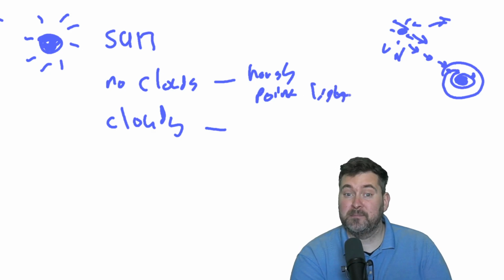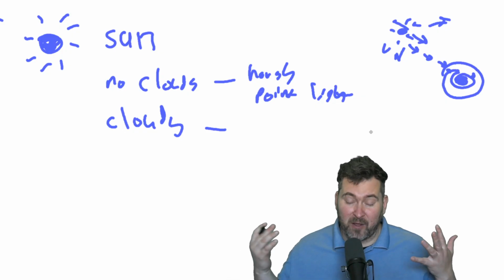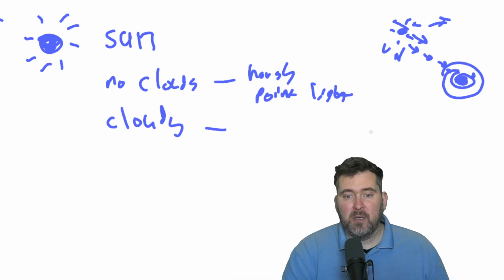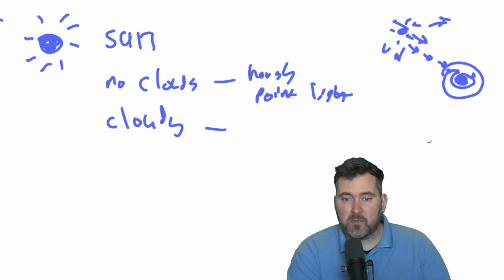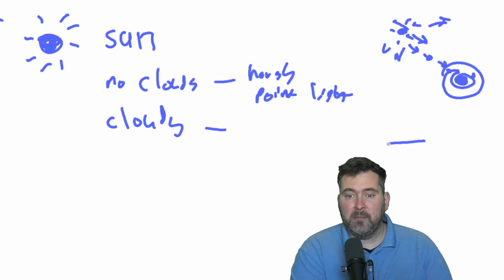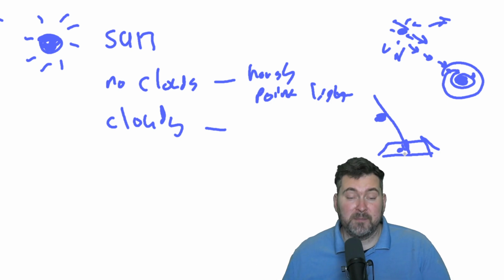What does that mean? Well, that means it creates lots and lots of shadows. So it's very, very harsh lighting. You get basically an exact copy depending on how high you are. So for example, if you had a plane sitting down below and you had a little ball right here, then you could approximate what the shadow would look like basically there. And that would be in the direction of the sun's light.